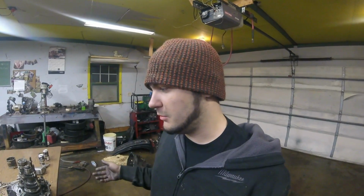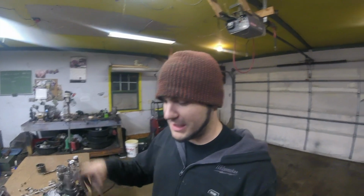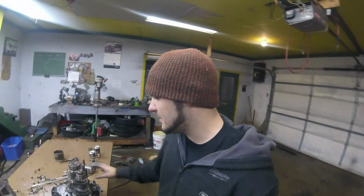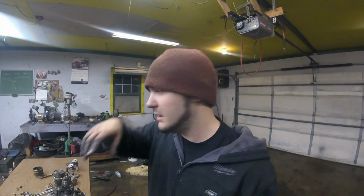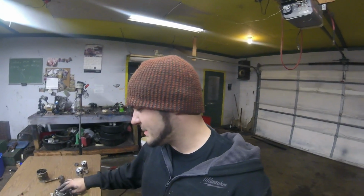Also wanted to say that I am 1,000 times more confident in these transmissions now. I've literally torn a B series transmission apart now at least a dozen times, and I've looked them over a dozen times, and I've put them together. I've put the shafts together 100 times. I've practiced putting the case on and off just to make sure I can line everything up properly, because sometimes that can be a big pain in the ass. So yeah, I am super confident in putting these transmissions together now. I can do it in pretty much my sleep. But that's what you get, I guess.